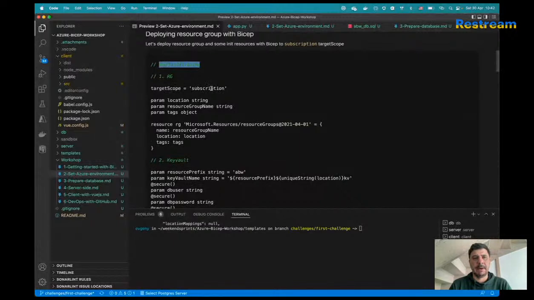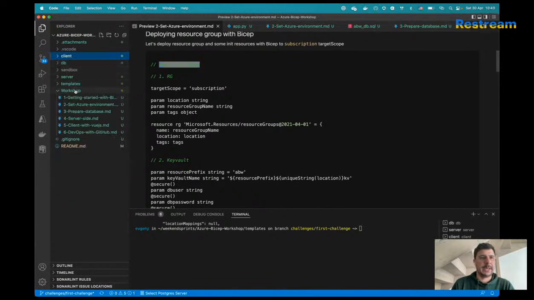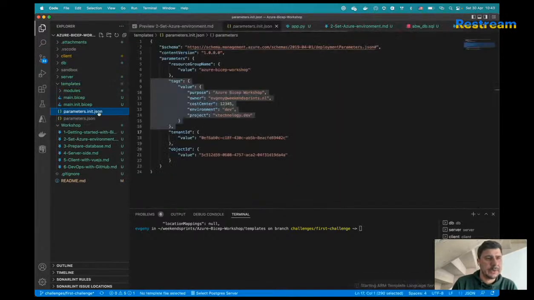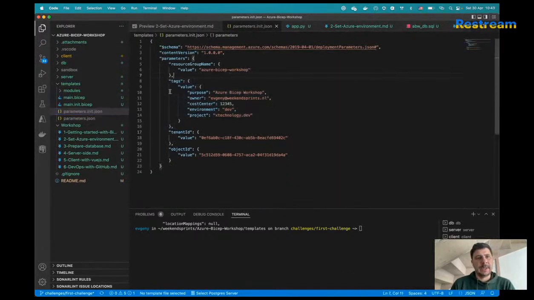Basically, I will use the subscription as a target scope to deploy my resource group. The reason is that I want to use tags, and I want to define my tags in the parameters. So if we go over here, I have these initial parameters that I will use for my deployment.